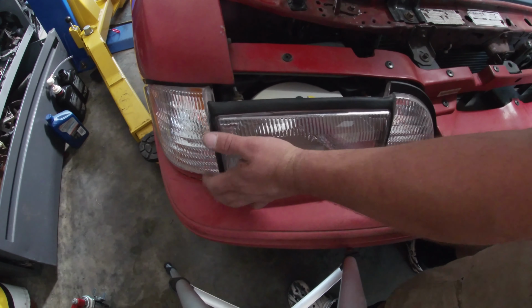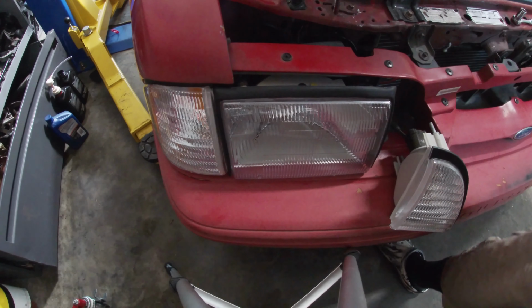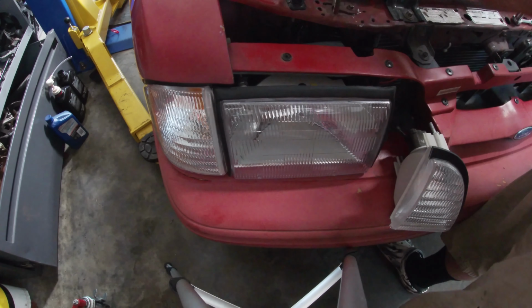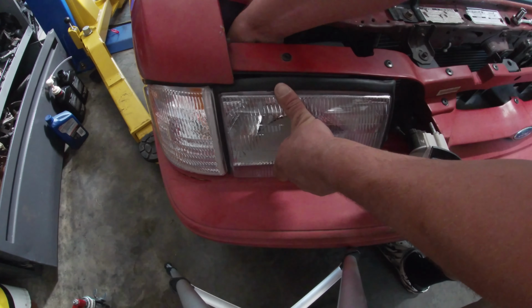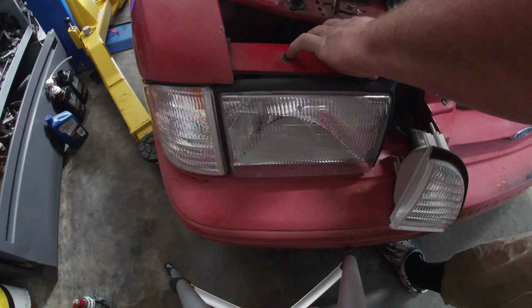All right, maybe I need to put the headlight in first. Now it fits. Bolt it up. Okay. Y'all can't tell me for less than $200 there's something that you can do to clean up a Foxbody better than that. But when the sun goes down, we'll try to get them aligned. We'll see how that goes.